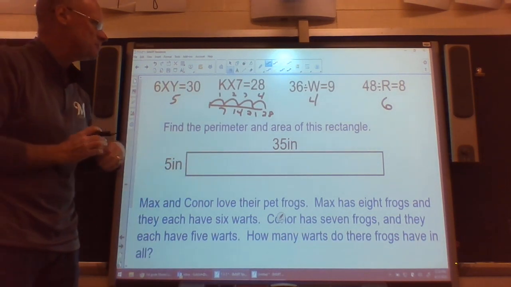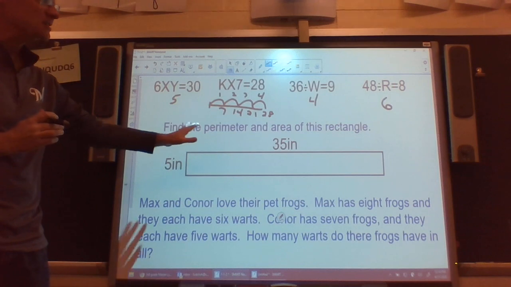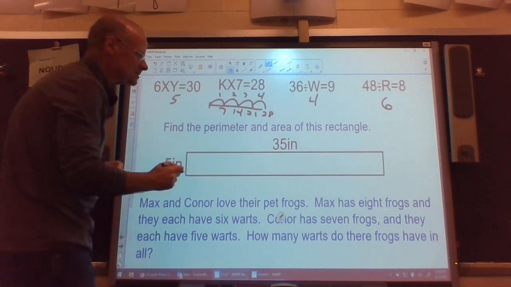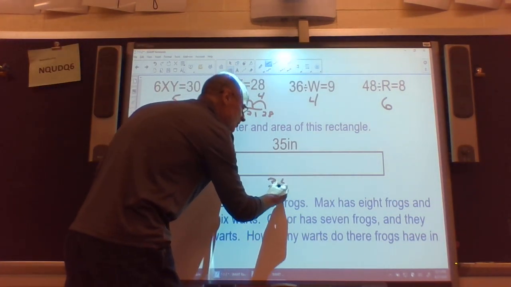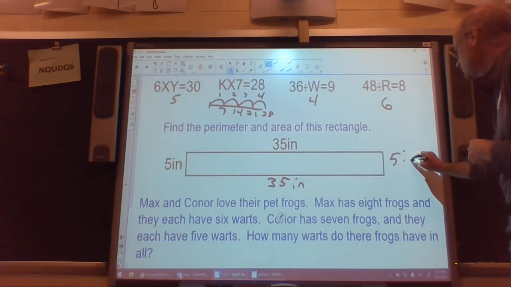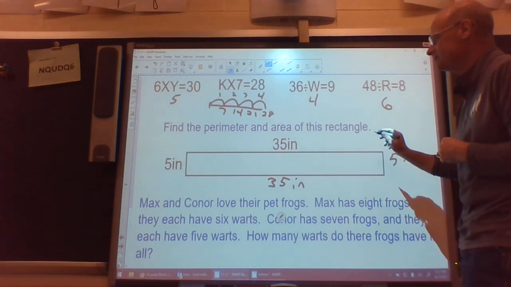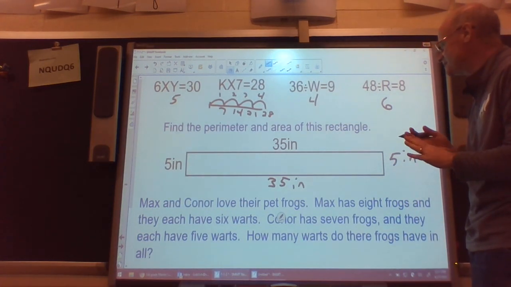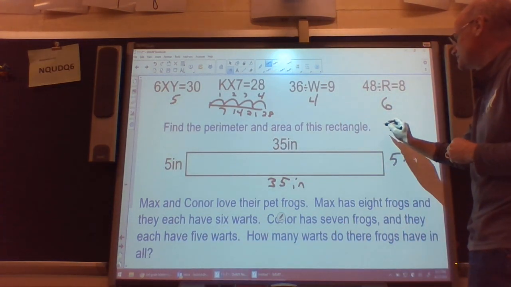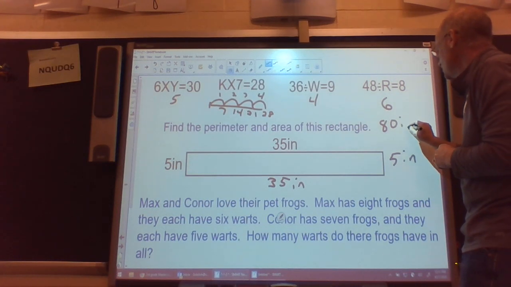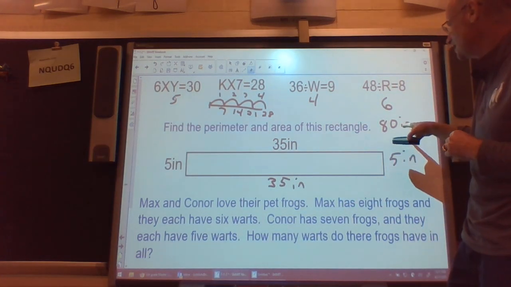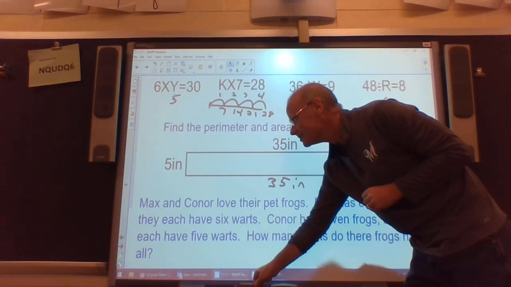Next one, it's a perimeter and area problem. Your perimeter is going to be pretty easy because you all know the formula for perimeter is side plus side plus side plus side until you're out. I always like to make my class label the other 2 sides, so when I add them, I can do it easily. So I'm going to say 35 and 35 is 30 and 30 is 60, and 5 and 5 is 10. So that's 70. 5 and 5 is 10. So 70 plus 10 is 80 inches for the perimeter. And you notice my units are in inches, not square inches, because it's not area.